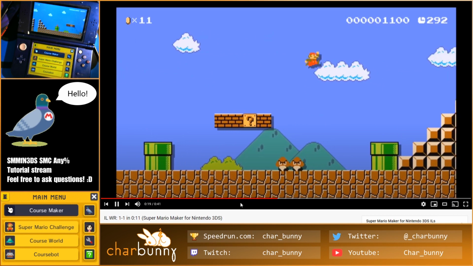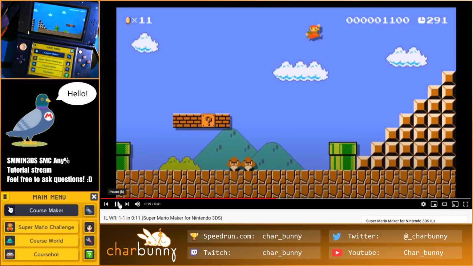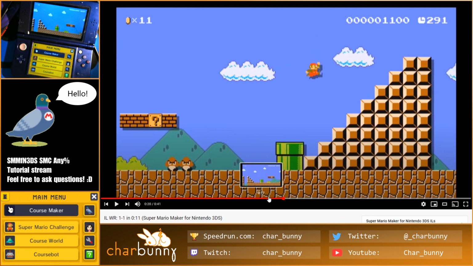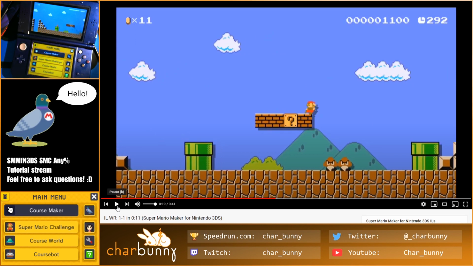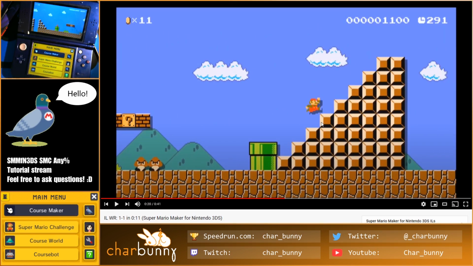The way that I set up for this one, and I'm trying to go back a little bit, is I look for when Mario's toe is off the edge of this block. So, that was a weird jump, YouTube. Thanks for that one. So right when Mario's toe is on the edge of the block.